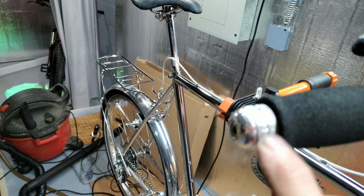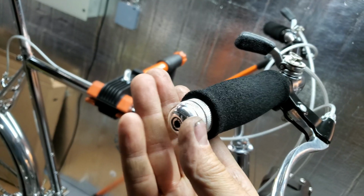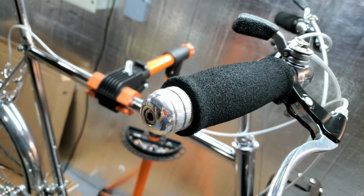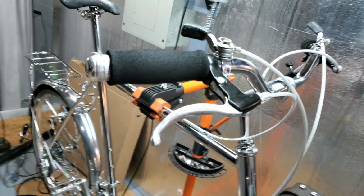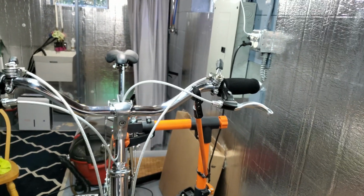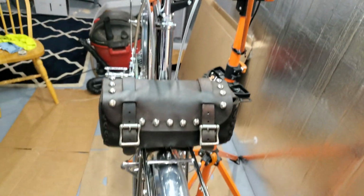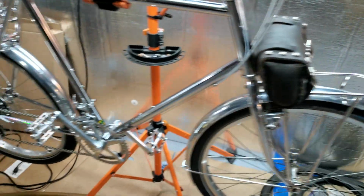Then I got these anti-vibration things. These came off of a Buell. Yeah, I polished these up. I had a Buell White Lightning that I used to beat on for a little while. Those came off of it for whatever reason. I thought it'd be kind of cool just to put them on here. So I got a little bit of Harley Davidson on my chrome bike.